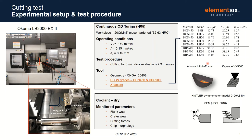In terms of output, we measured wear, both flank and crater wear, cutting forces, the three components of the force, and the chip morphology.